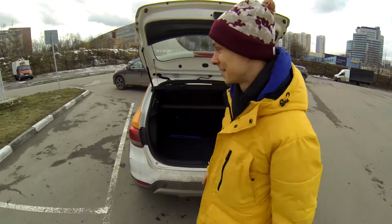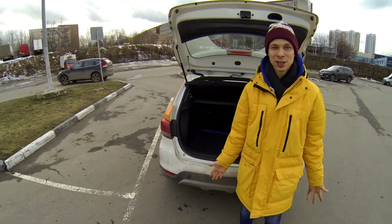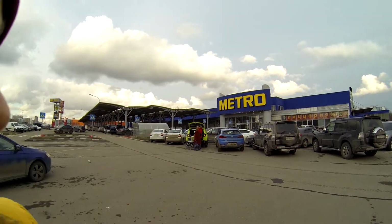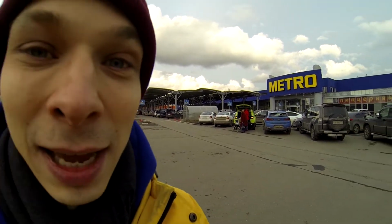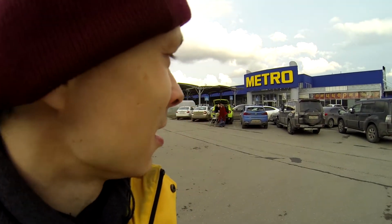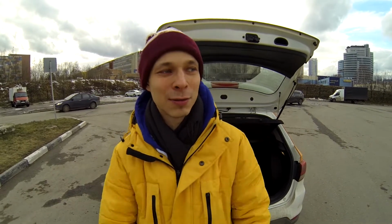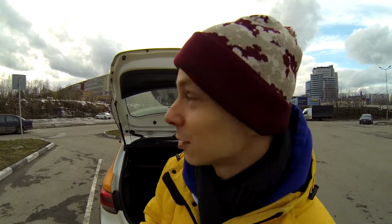Look how big it is. It's like the best feature of the estate car, that you can put a lot of stuff in it, like in that Jeep Compass behind me. The men and women are just figuring out where to put their foods in there. As you can see, they have a lot of bags, and the hazard lights are switched on because Jeep Compass doesn't have enough space like Kia Rio. And also it is far more expensive. Of course, I would rather buy that car. It's a very bright green color. Anyway, let's not talk about that.